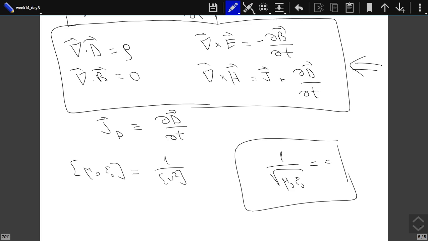Sorry, before that. Okay, I claim that 1 over the square root of mu 0 epsilon 0 was the speed of light. That was kind of the starting point of the special theory of relativity. So the question is, okay, we are talking about a speed, but speeds are always relative to reference frames, at least in Galilean relativity. Then what is the speed? So here we derived the speed of light, but with respect to which reference frame?